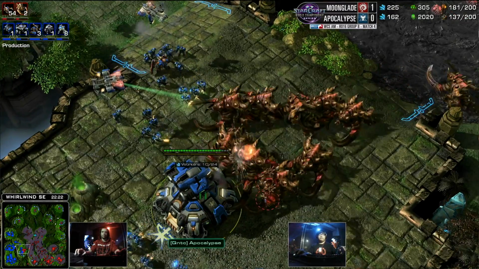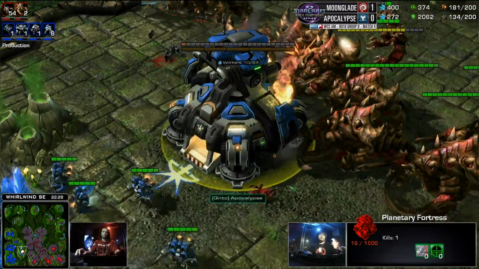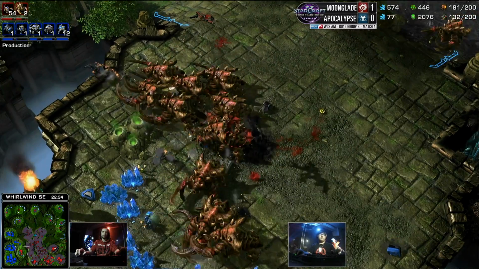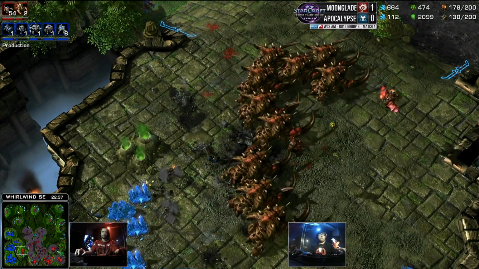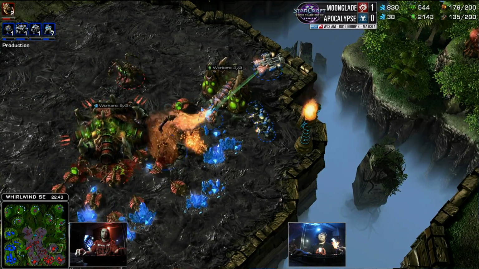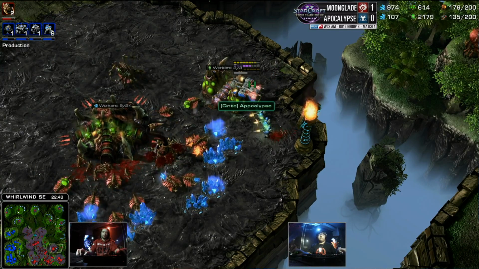He's going to charge into this 4th base of Apocalypse. It is a planetary, but so many Ultras here from Moonglade. Ultras just don't care. Apocalypse's army wasn't prepared to deal with Ultras. It was all Marines and Hellbats. There wasn't a single Marauder there. So while yes, these drops on the right side are doing great damage, the fact is he just got massacred in that battle, and that caused him to lose his 4th base.